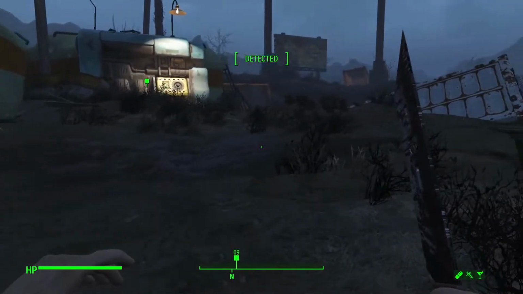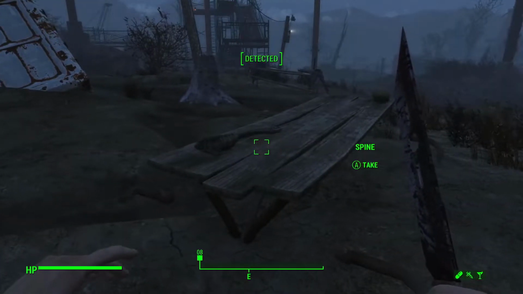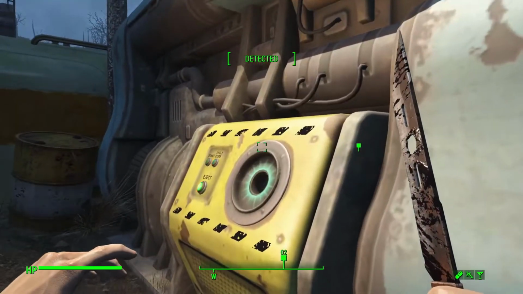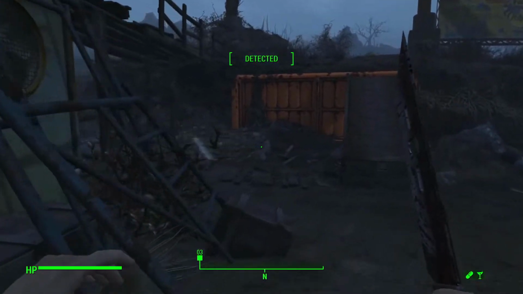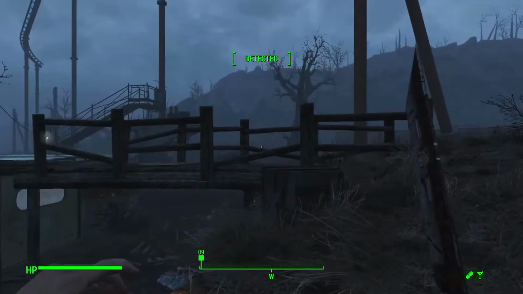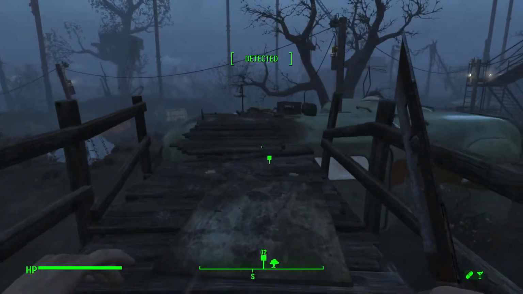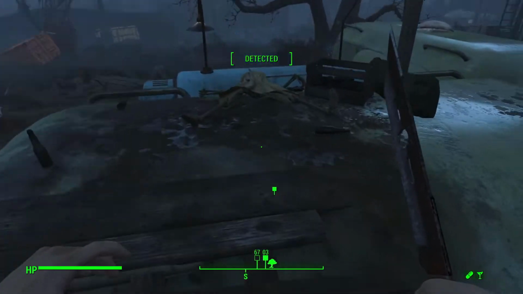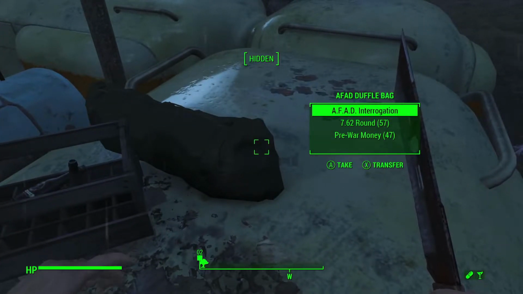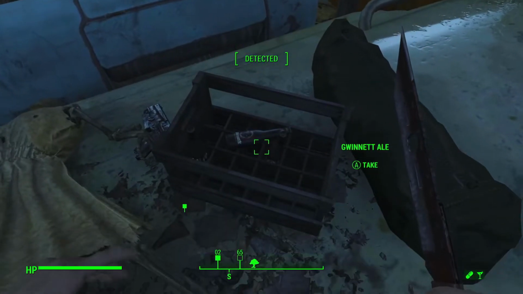Rad barrels, no worries. Nice spine that they ripped out. Lovely. Take that fusion core. Bare minimum, I can sell it if need be. That gorilla. He's actually no help whatsoever. I thought he'd be a great asset. There we go. AFAD key. Interrogation. No bottle caps, so didn't have to worry about that.